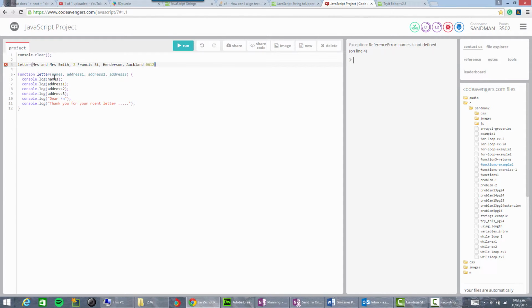Now all of these should have been text, otherwise JavaScript will try and interpret it as though it's got bits of text and numbers, and we don't want that. Just treating these all like just text.